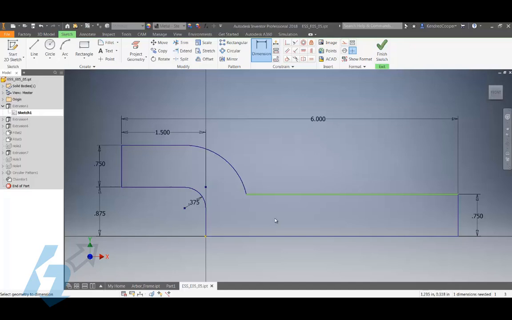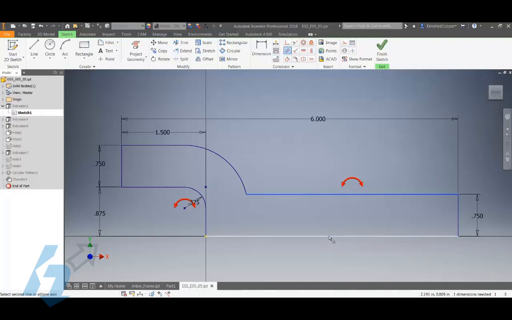An easy way to figure out what geometry can move is, down across the bottom you have a series of status icons. One of those icons displays the degrees of freedom. So when you turn on that icon, it will show you on each piece of geometry how that geometry can move. So looking at this piece here, it tells me that piece can rotate. So what I can do is either apply an angle dimension if the line segment happens to be at an angle, or in this case it needs to be parallel, so I will apply a parallel constraint. Done. Now my sketch is fully constrained using constraints and dimensions.